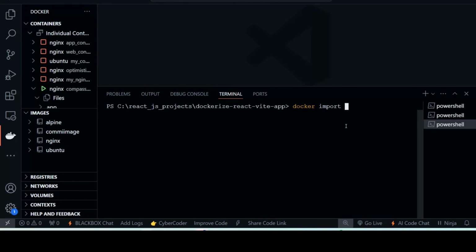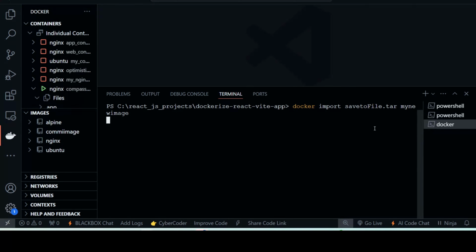Now let's see, docker import and then specify the container backup file, in our case save to file dot tar, and then specify the new image name, my new image, then press enter. This will create a new image from the exported container.